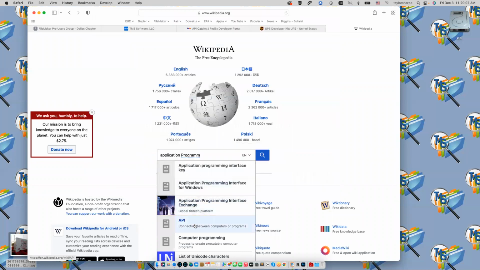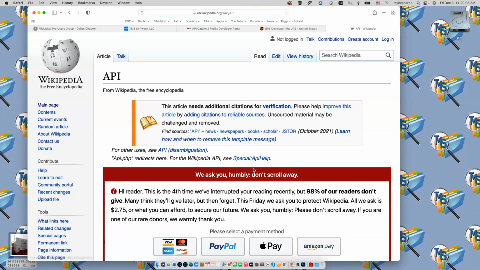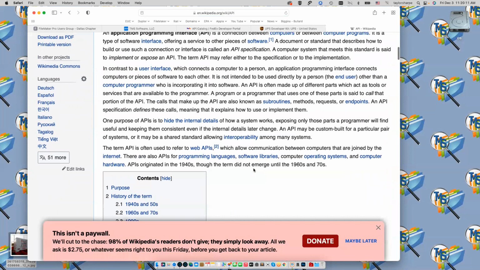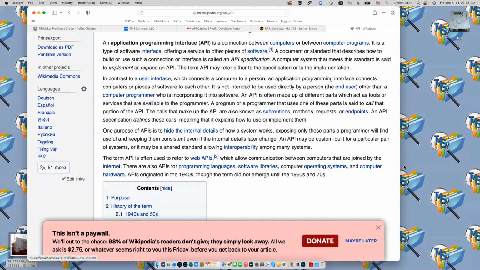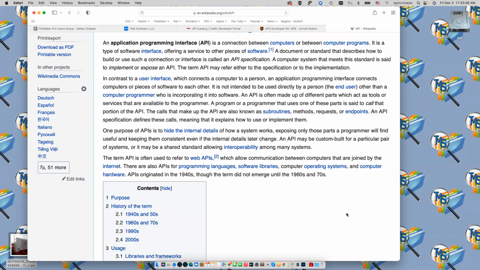Basically, API: application programming interface. It's a way for different applications to talk to other applications and to share. FileMaker, of course, has had an API built in to let it share its information out to other people. That's very useful if you need some web service to call data from FileMaker. But more often than not, I find in FileMaker solutions, we're going the opposite direction. We're trying to make a connection somewhere else to bring information back into FileMaker.